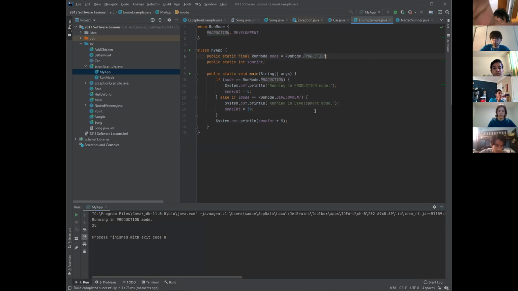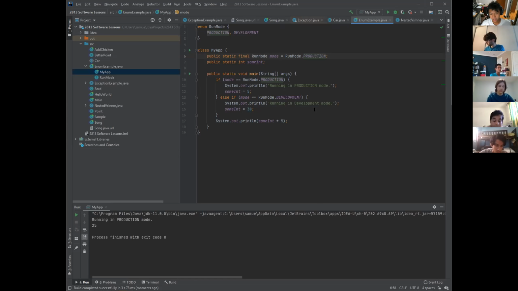So, for example, if I want to make this applicable to what we do with our robot, I can say that if we are in debug mode, meaning we're constantly working on things and trying to fix things, we want to know all the information. We're going to be collecting so much information from the motors and encoders that even though it might not be viable in an actual match because we don't want to use up all of our CAN bus bandwidth, that might be really useful in development mode. But we can have the code so that when the enum is set to production, it's not going to be grabbing that much information. So you can see how we can change the behavior of the code with one single change of the enum. That's because it's really elegant to just use an if statement, double equals, and say RunMode.PRODUCTION.